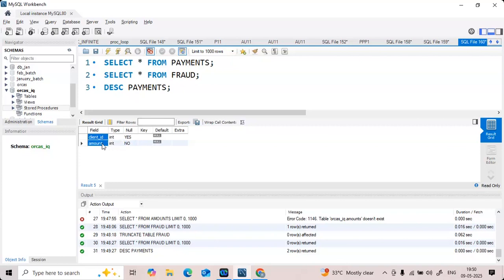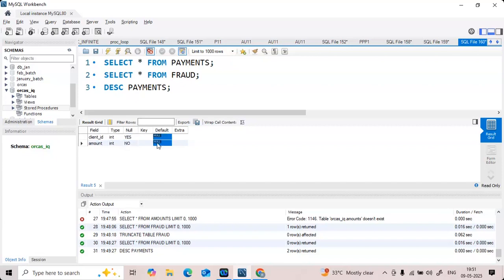You're having two columns called client ID and amount. Just beside your field section, you're having the data type. What is the data type of that column? Integer and integer. And just beside this, you're having null. If yes is there, that particular column will accept null values. If no is there, that particular column will not accept null values.